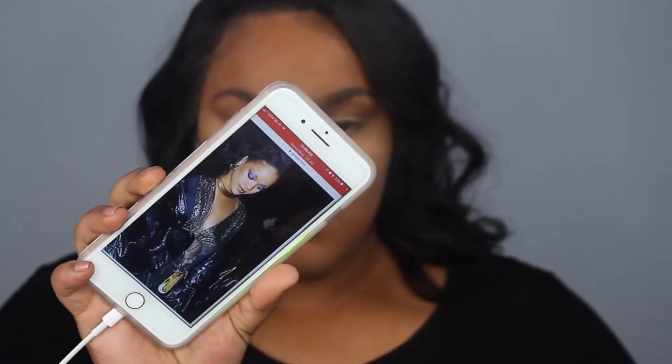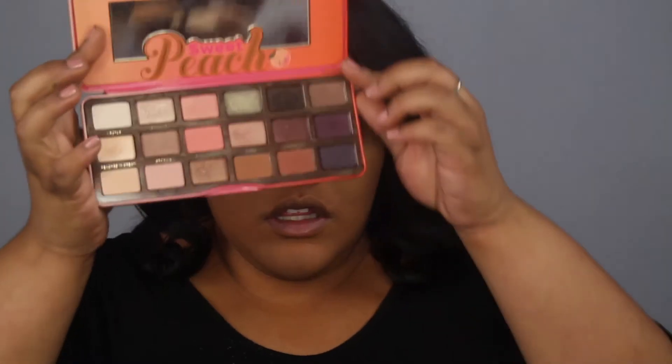I am never going to be done with this powder. I've spilled so much of it and I still have so much left over. But I really do want to get a new one because this one is so yellow, and I like to be yellow but not this yellow — I would like a little more pale yellow. I'm pretty sure Rihanna is wearing all Fenty Beauty in this picture. I bet she has the Unicorn matchsticks on her eyelids, and I don't have that so I'm going to have to improvise. I'm going to start with one of these colors from the Sweet Peach palette by Too Faced — I think I'm going to start with Peach Pit and just use that in my crease.